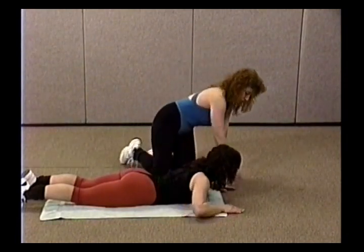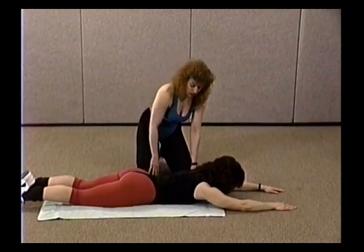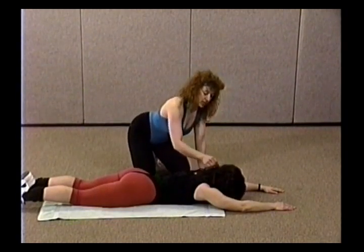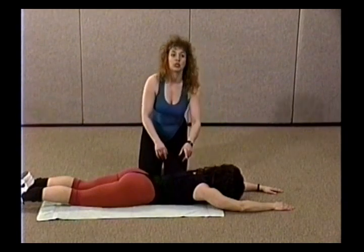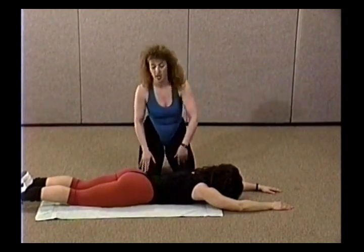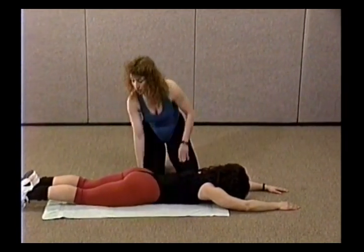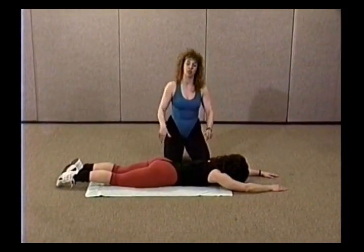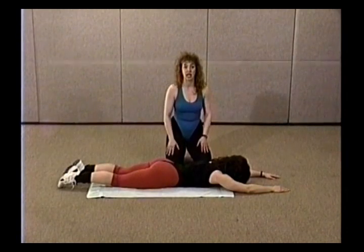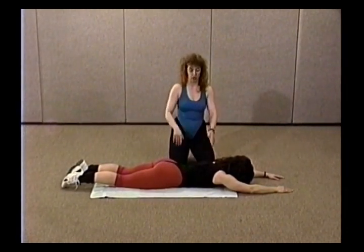Okay, what we're going to do now is you're going to take your arms straight out in front. Okay, once again, you can just relax. Once again, you're going to keep the head and the neck and the spine in alignment. What we're going to do here is we're going to do opposite leg, opposite arm lifts. Hips are back down. Once again, you're going to lift the opposite leg, opposite arm, and then we're going to alternate. Okay, we're going to do that nice and slow. We're going to do a set of eight of each of these as we alternate.